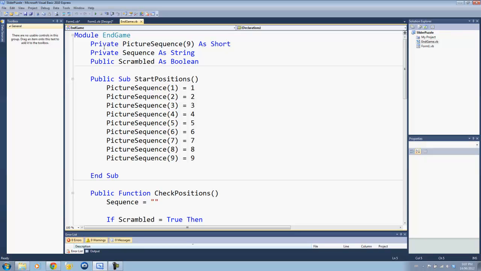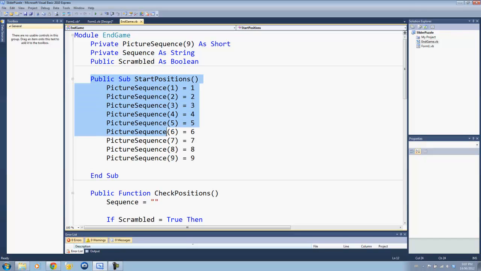You notice that on other variable declarations, remember we started with the keyword dim. On these ones I'd like you to start these two guys here with the keyword private, and then our scrambled variable down below that with the keyword public. And it just really enables you to access these variables from different locations.